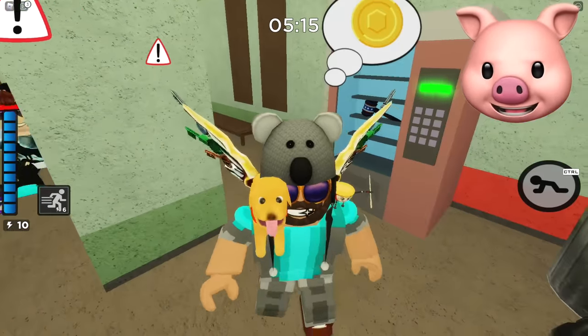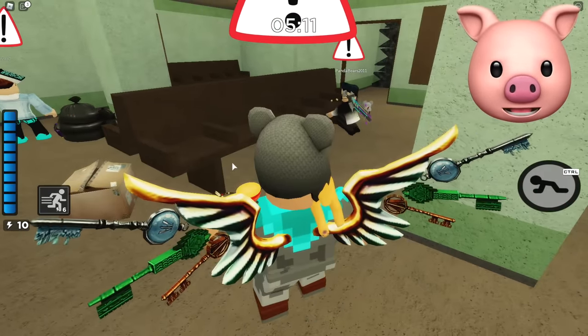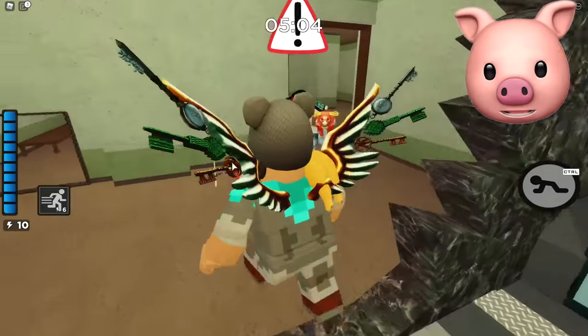Did you get the thing? Did you do it? You got the key? Or you got the... You don't have the coin? Why are you coming in here then? Guys. All right, I'll go get it. Wait, do you have it? You guys have it, right? Come on, let's go.